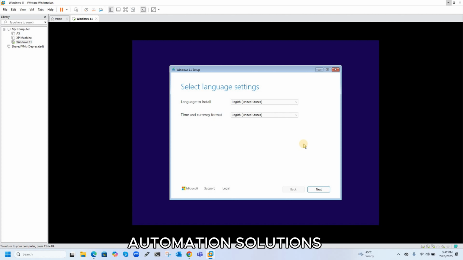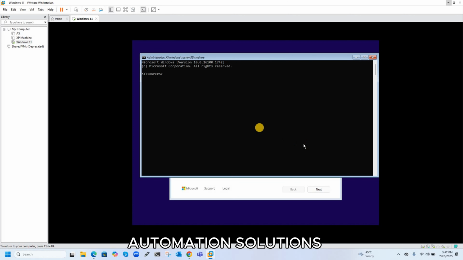Okay. Now press Shift and F10. It will open the command prompt. So right here, select it and enter.